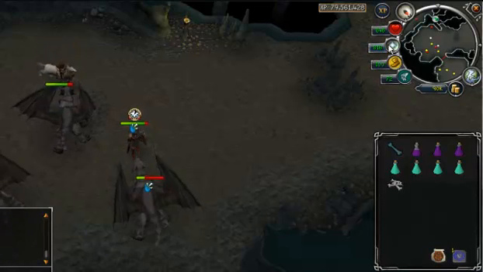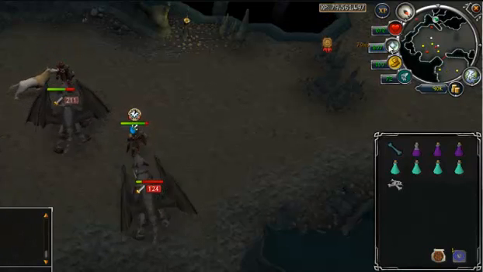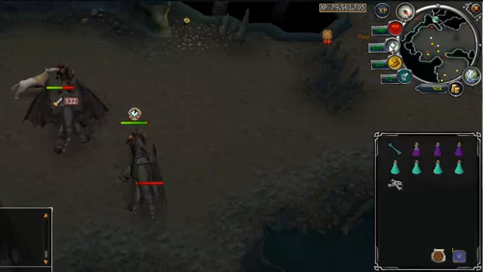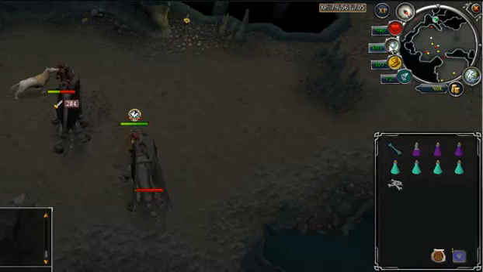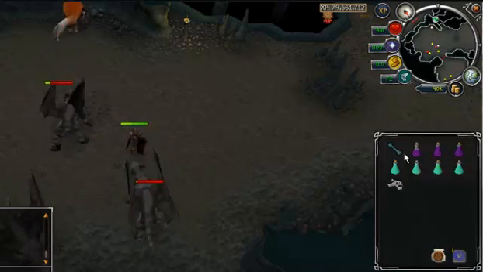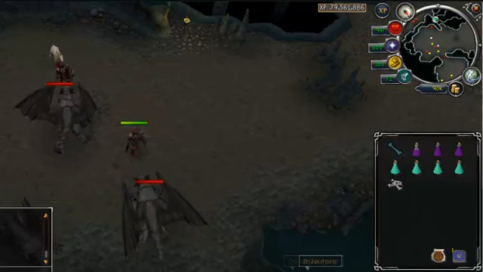I'm going to end up doing a guide later on curses, what I think of them individually, and I'll just say, soul split is well worth it, especially for Slayer. It makes trips a lot less and makes things a lot easier.